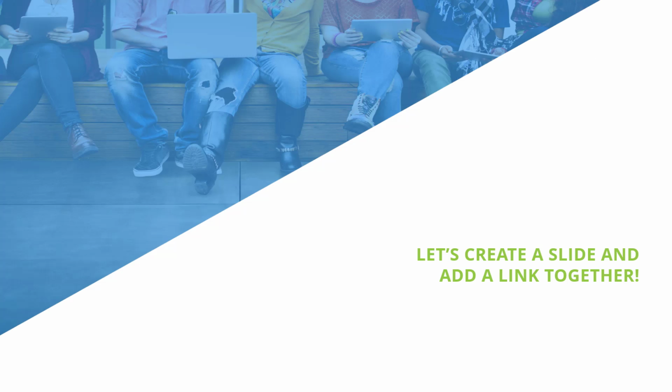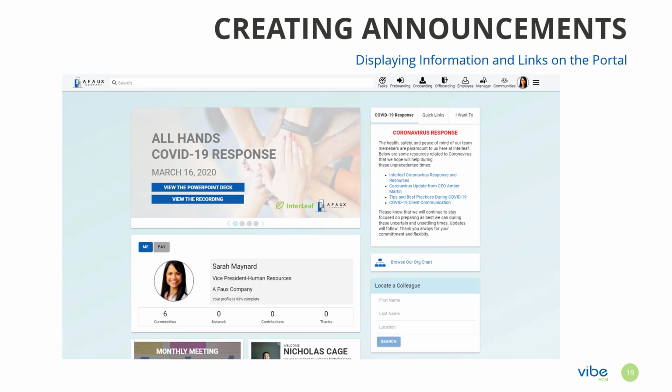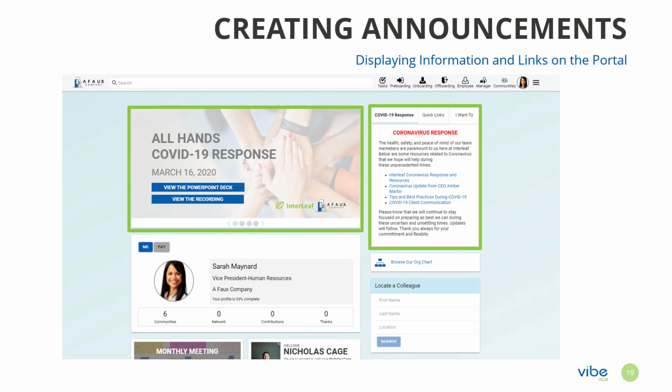So let's create a slide and add a link together. We'll bring everything full circle. Now, just as we saw with the top banner, all other portlets on the site work exactly the same. They are just different sizes. Please note that the only portlet that features a slider is the homepage banner.